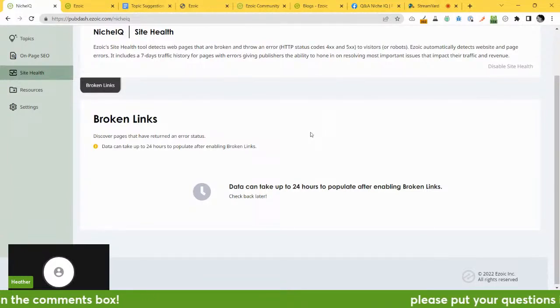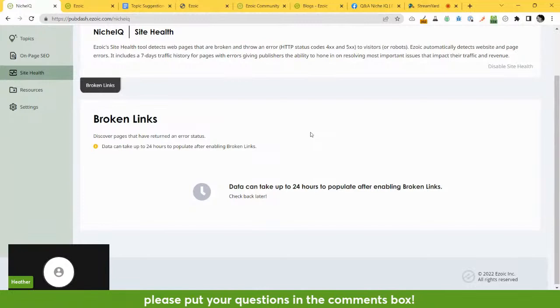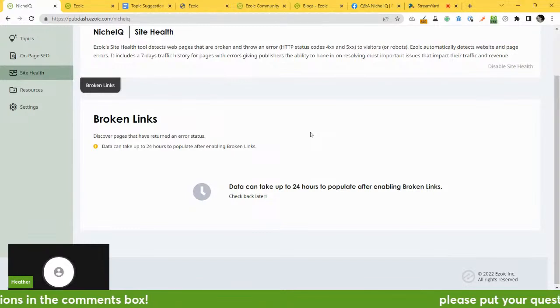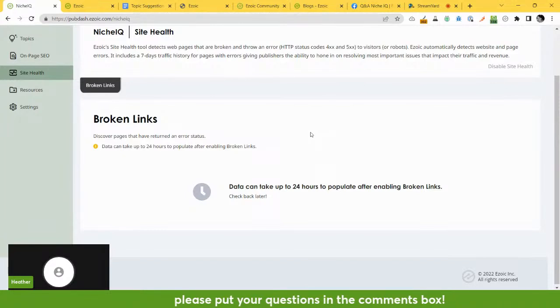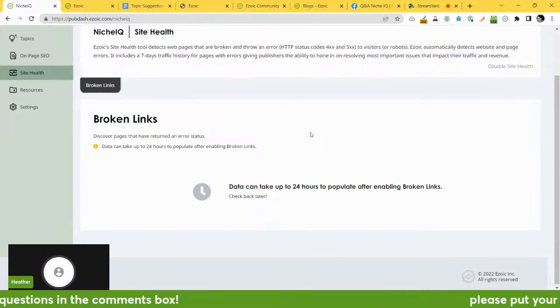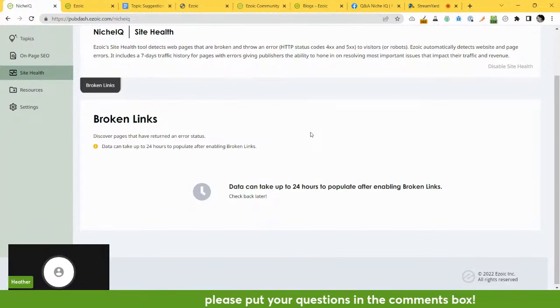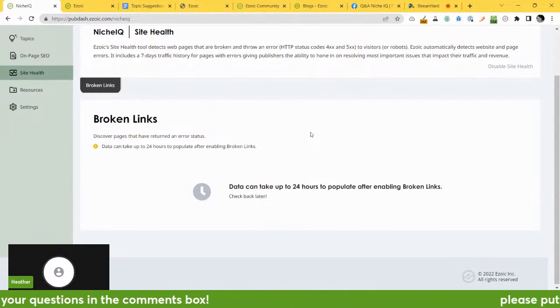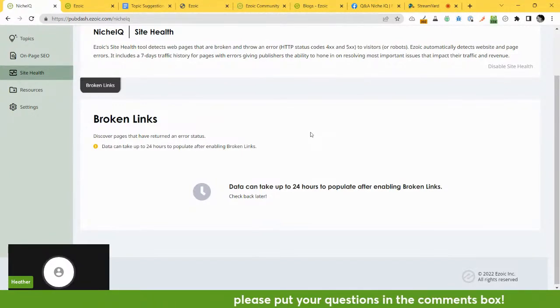The benefit of using the broken links tool is that it can help you to get ahead of any problems, so that you can see these pages coming up within 24 hours, and then you can prioritize which problems you need to fix, which helps from a user experience point of view for your readers. And obviously with site health, the better your site health is, the more likely Google is to move you up the search rankings, and then also the more likely readers are to find your site, and that then impacts your revenue.